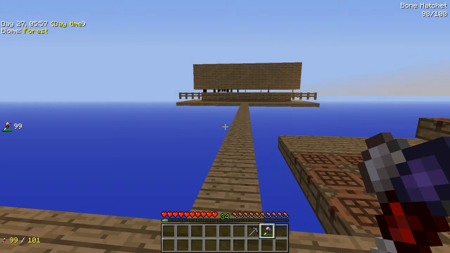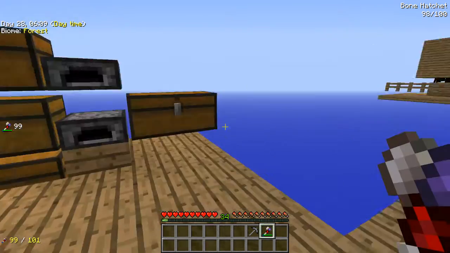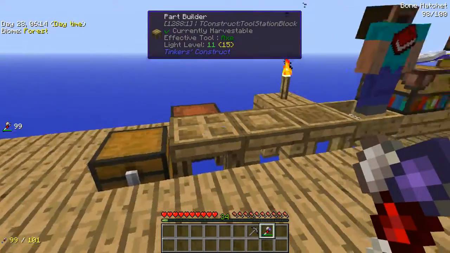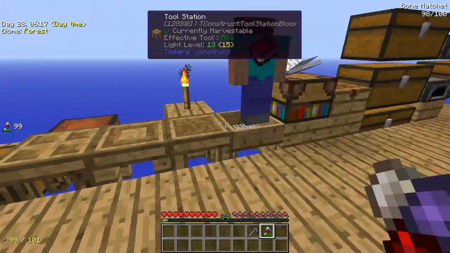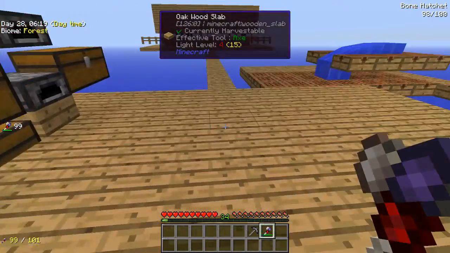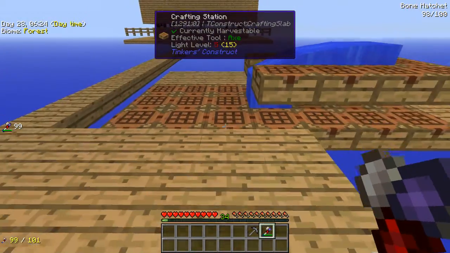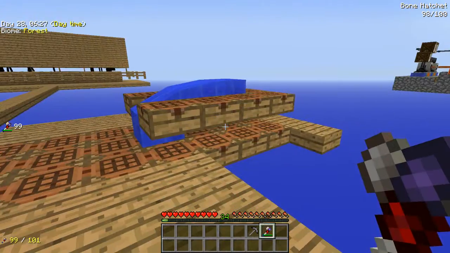So, between episodes I've been doing a little bit of building, as you can see, got a mob farm. And we've got Tinker's Construct, check. We've got water to go down, so that's obviously the next challenge that we'll be taking on today.